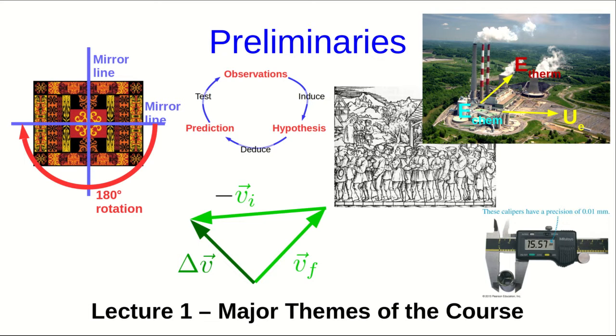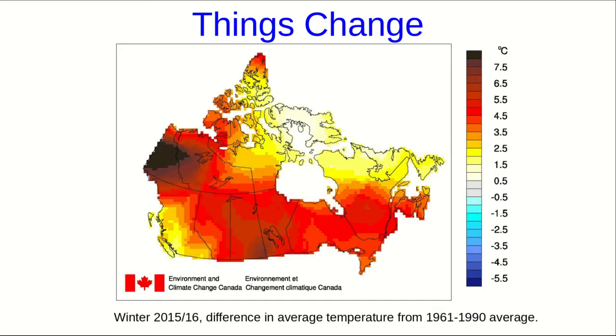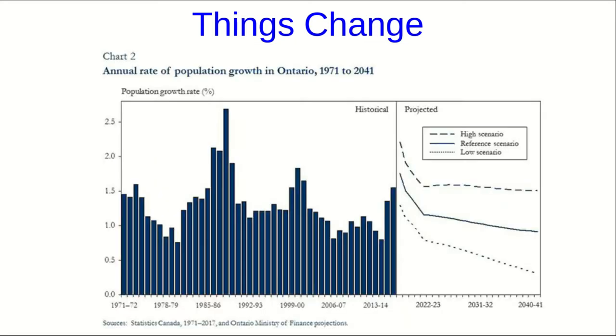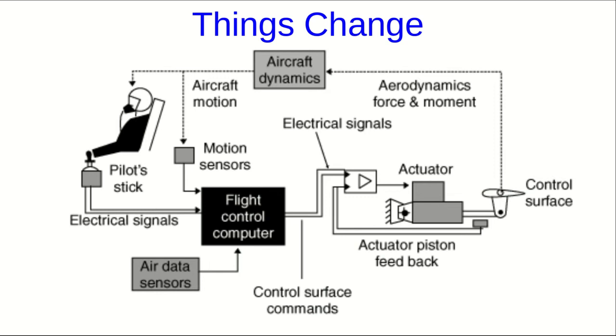This first unit, which I've called Preliminaries, deals with some major ideas which aren't really physics, but are nevertheless central to the course. Change is all around us. Often we want to quantify change, or explain how and why it happens, especially as scientists and engineers, and often in other professions as well. Sometimes we want to predict change, and other times we want to design devices and processes that control change. So let's start by talking about change.